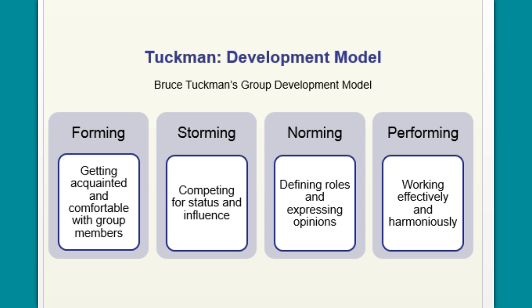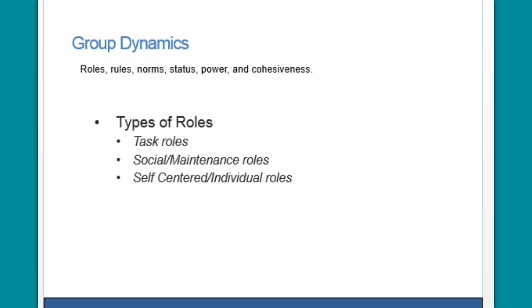Now, another example of the development process is provided by Tuckman. So he came up with 4 stages too, and he calls his stages forming, storming, norming, performing. And as you can see, those are pretty much consistent with the previous stages. So his 4 stages are important to know as far as the order goes. So make sure to remember it's forming, storming, norming, performing, and then read the characteristics of each stage. So make sure and take a look at the slides concerning those stages.